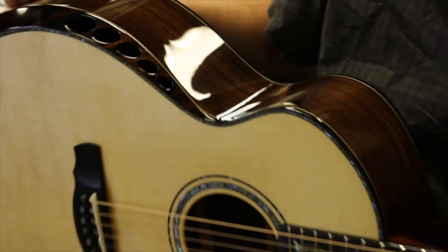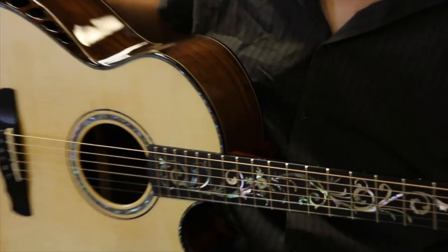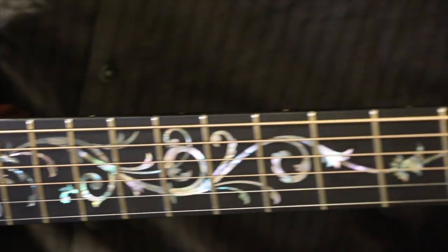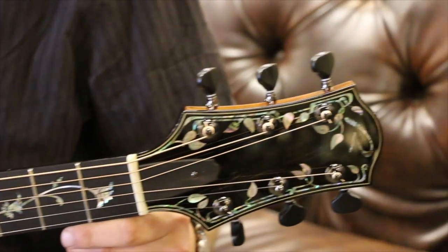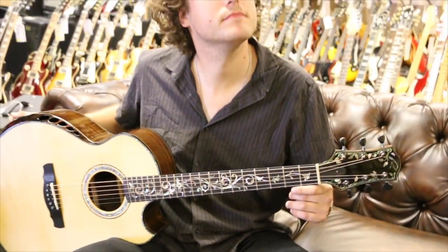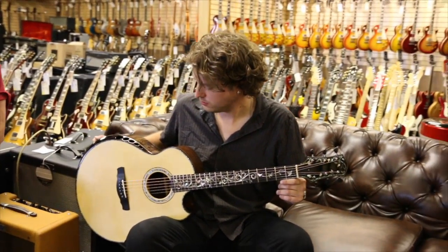And we've got lots of great inlay work here, some done by Tom Ellis, and some done by Larry Robinson, as well as some done by Kevin Ryan Guitars. It's a pretty special instrument, and we're a real big fan of this one in particular, so excited to hear how it sounds.